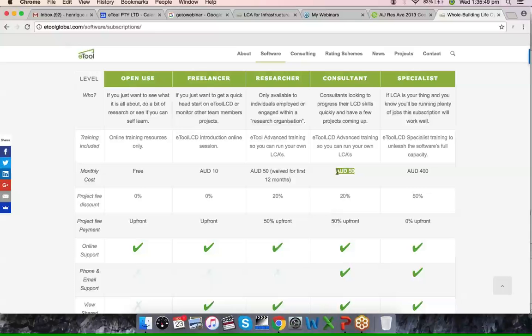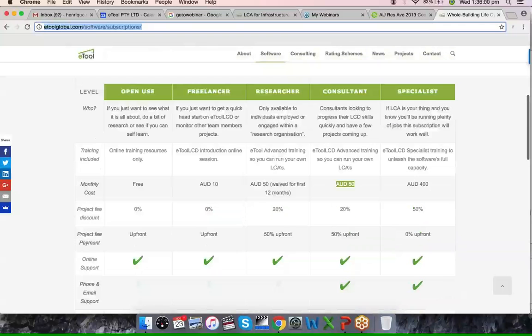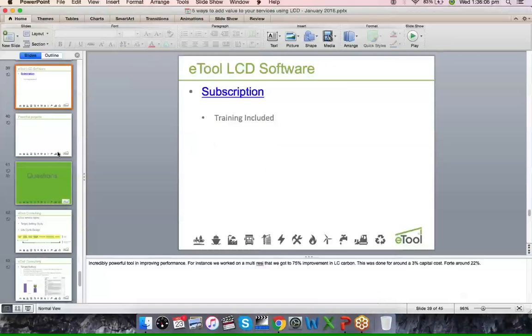So jump online at e2global.com, software subscriptions, and you get all the information if you'd like to test the software. That also comes with training. Part of the subscription model is that you get free training to use the software. So get in touch with us if you need more information on that.